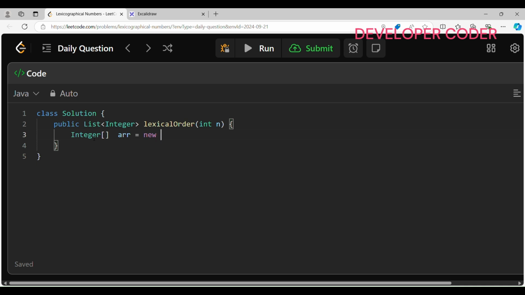So here just create an array, new integer, and give the size as n, and then iterate over all the elements: for int i equal to 0, i less than n, i plus plus, and write array of i equal to i plus 1, that's it.